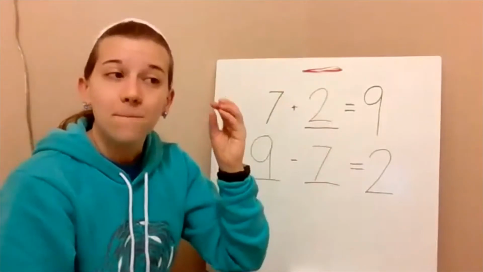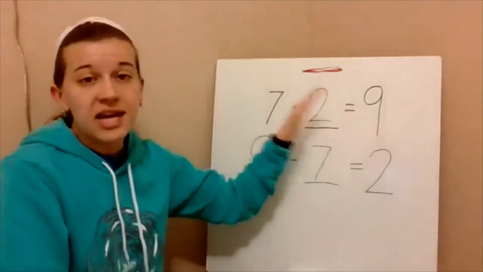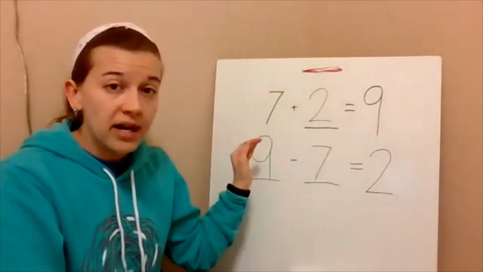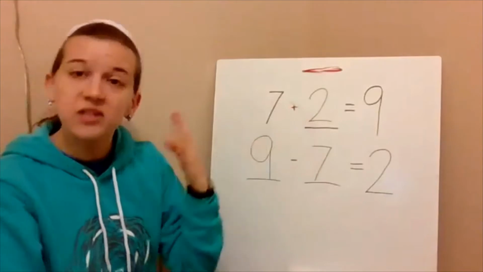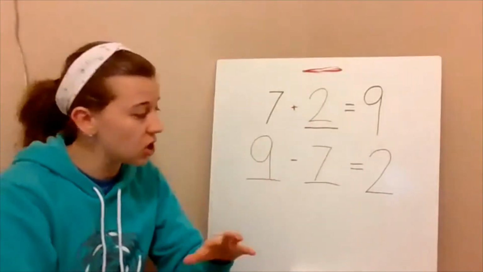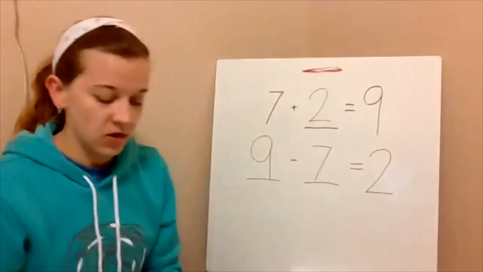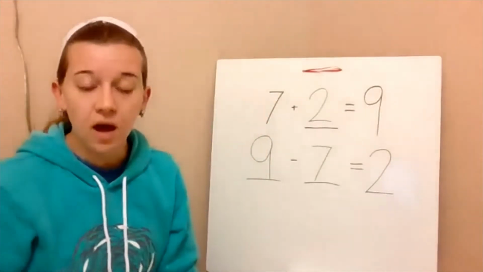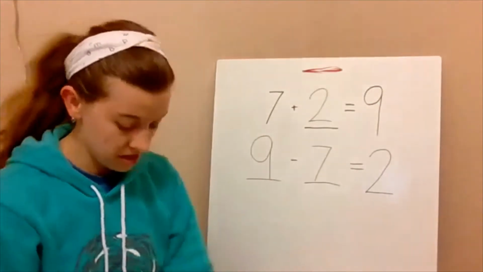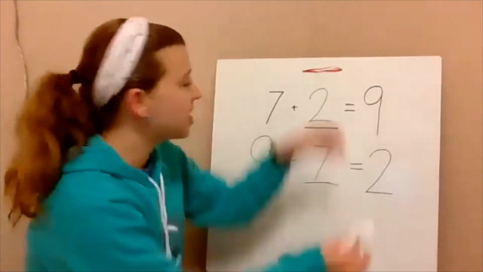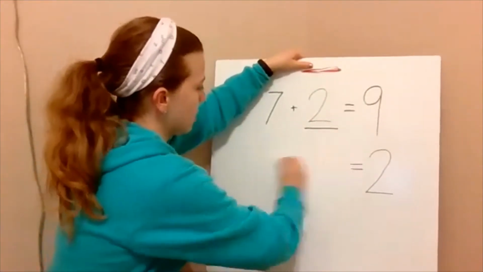So if we go back to our story, we know that Kevin has 9 cards. 7 of them are in the drawer. How many of them are in his pocket? Well, that would be 2. Okay, so you can use a related addition or related subtraction fact to help you find the correct answer in this story, or in any story given. Okay, so let's go over another story.